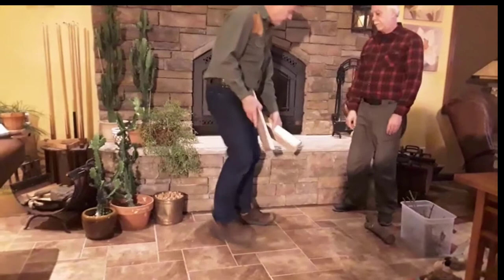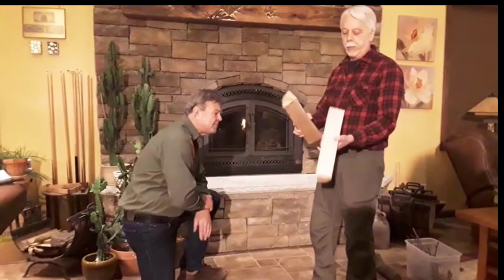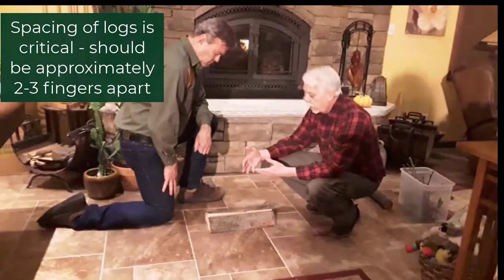You're the fireman. Well, I'm using split wood, but as I said, it will work with round logs as well. So you can just take your saw into the woods and saw logs that are about this diameter, and it'll still work. So you want to put these parallel and about maybe 3 fingers apart. And that spacing is rather critical, because if it's too close, you don't get enough air. But if it's not close enough, you don't get enough heat reflected.